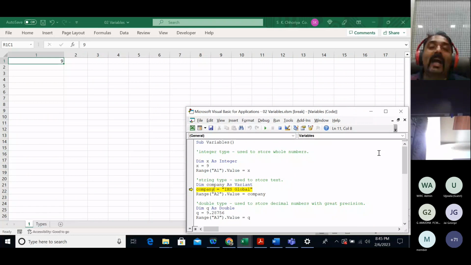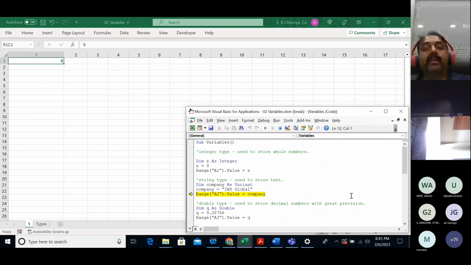So company equal to IHS Global, I'm just assigning this value. How to assign this value? Before I assign this value, I would like to hover my mouse pointer, and can you see company as a variable is empty. So this is an empty variable. You have come with a bucket. Definitely not a spoon or a katori or a bottle, but you have got the entire bucket. Nonetheless, the bucket is empty. Let's fill it with something. I press F8. Now check company once more. Now can you see company is IHS Global. It is being shown as IHS Global.